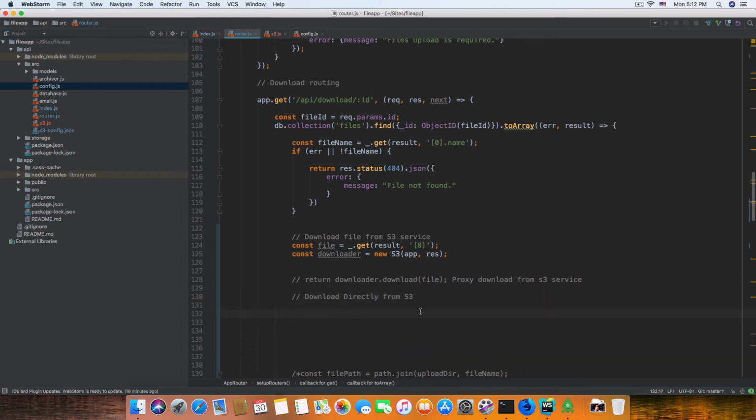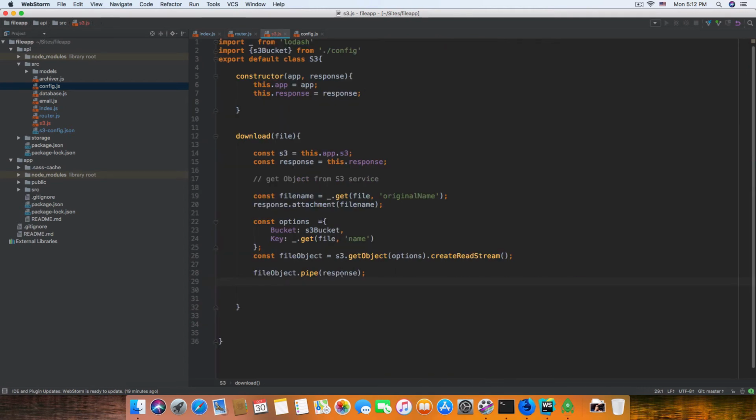The next thing we need to do is create a new function called get download URL. We also need the file object argument, so I'm going to copy the S3 options from above.